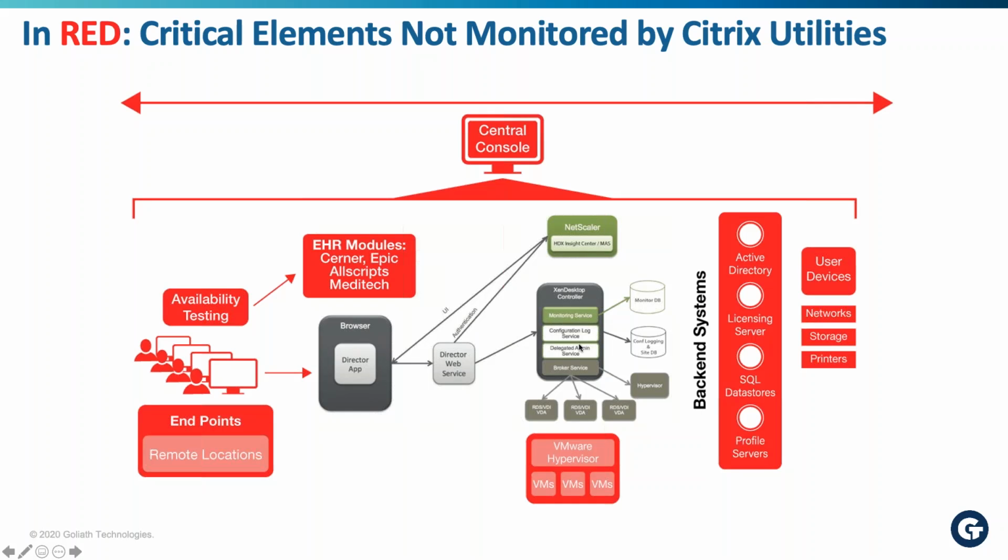However, what we do know is that these elements are not the only contributing factors to user experience issues. Of course, we know that there are endpoints involved, there are EHR applications involved, different hypervisors involved. You have back-end systems that interact with those Citrix components. And then on top of that, there are network, storage, printers, users themselves and their behaviors. You just can't monitor them using some of the native tools like Director. What Goliath is going to do is monitor all of these components in one single view, so that if there's an issue with any stage or any of these components that impacts the user, you're able to get visibility and pinpoint exactly where and why that issue is taking place.